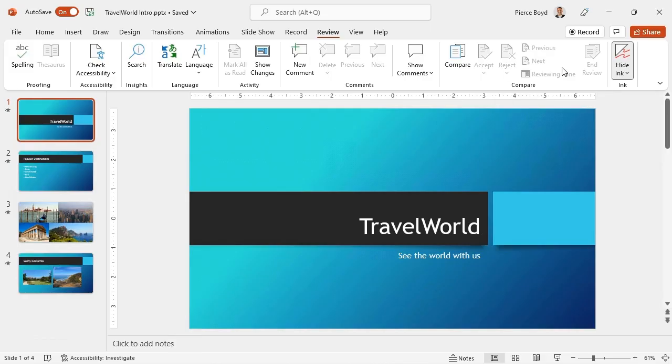Again, you can look at the previous or the next change. You can look at the reviewing pane, which will show where all of those changes are. And then, of course, when you're done, you can end the review.